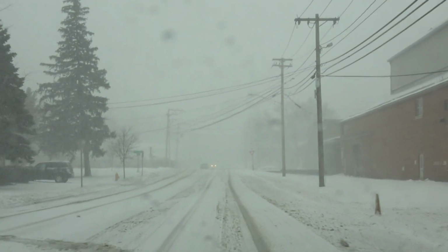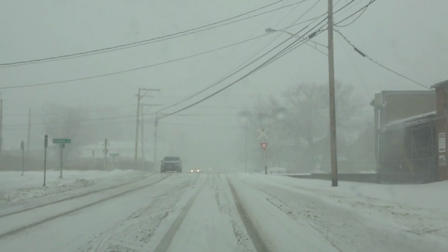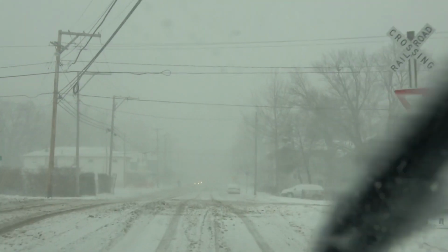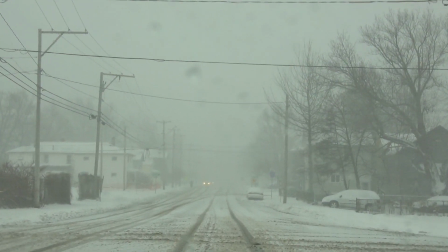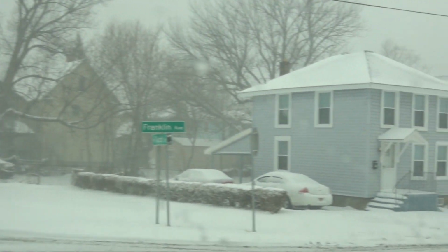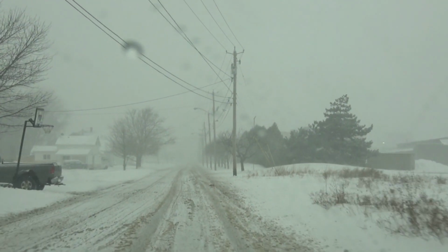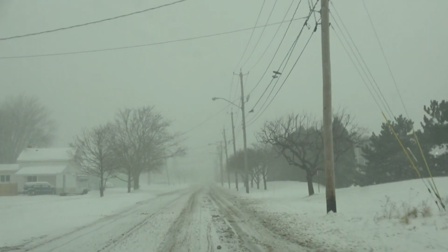Crossing over the old Dunkirk and Allegheny Valley railroad tracks here. Now a CSX branch line or spur, but it only goes about 3 or 4 miles off the main line. The rest of the tracks were all torn out years ago. Used to be passenger service on that track, believe it or not. From Dunkirk over to Fredonia, Cassadaga, Jamestown, all the way to Warren, PA, and Titusville, I believe.